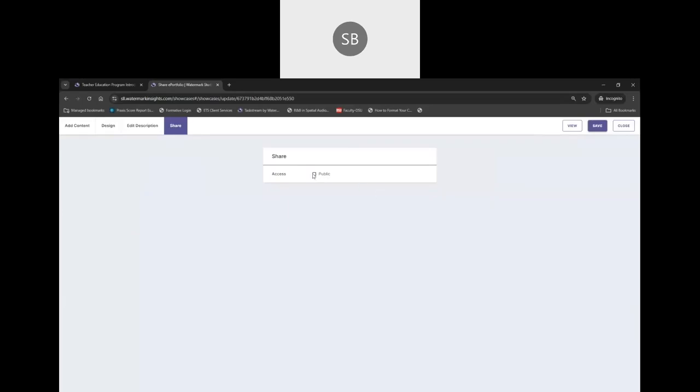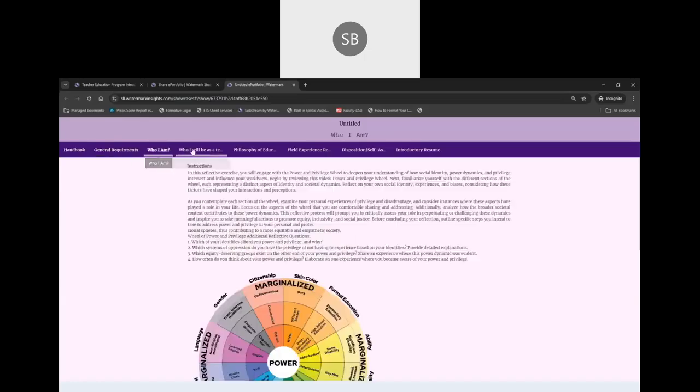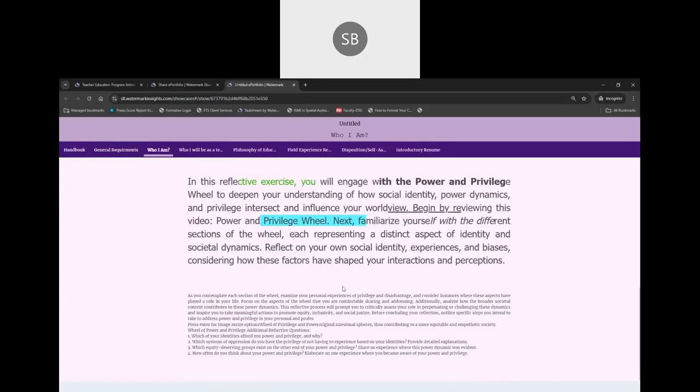When you are ready to share, you can hit access public and you can copy your URL. You can share this with family. You don't have to have it as a public view. You can also click view so that you can see how this will look to others when you go into your portfolio. Constantly go back to this preview page so that you can see how this looks, and that way, if you need to make changes to font, you can.